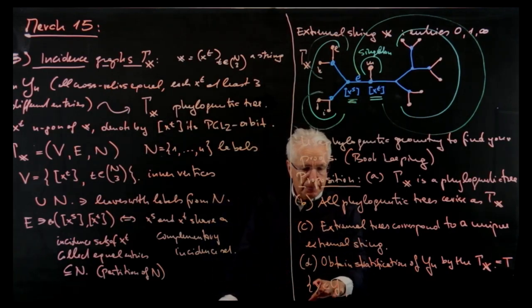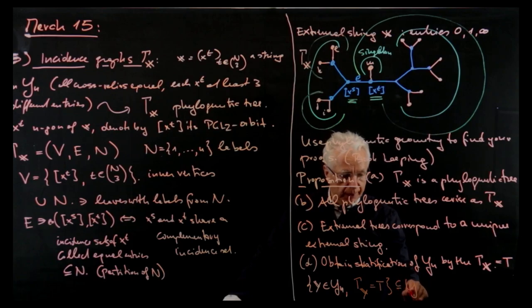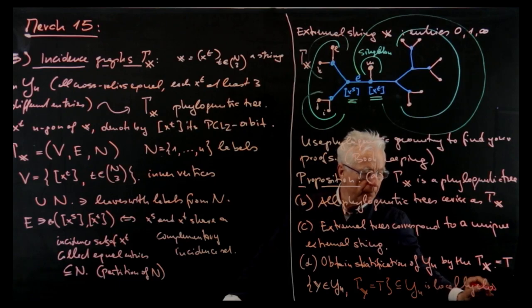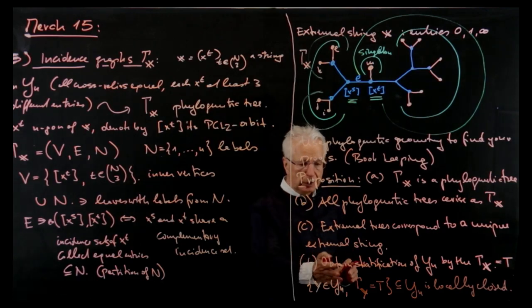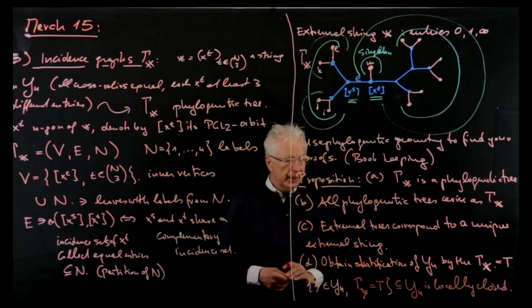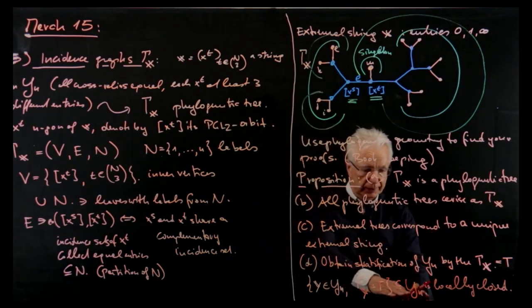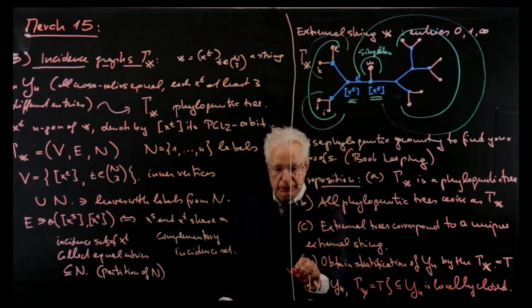So if you take those strings which have gamma y equal to t, then it's not hard to show that this in Yn is locally closed in the Zariski topology, which means it is a difference of algebraic subsets. And we have the big stratum, so there's one big open set in Yn, which corresponds to the generic string. These sets are called strata of the stratification.